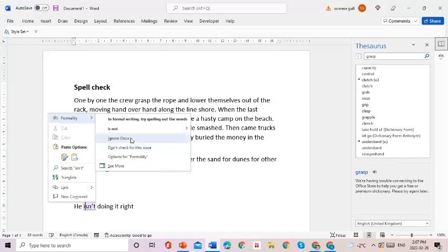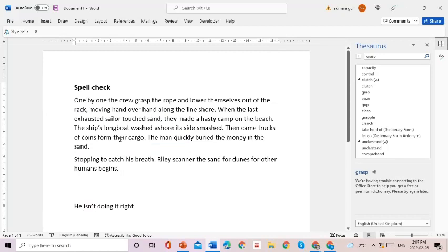So you notice that with ignore once, you can just ignore it. So that's how you can use it. And then ignore all, because I fixed all the spellings, so now the ignore all is not coming. But when there are some mistakes, you right click, and it asks whether you want to ignore it, or you want to just keep it the way you want it. So that's how it works.